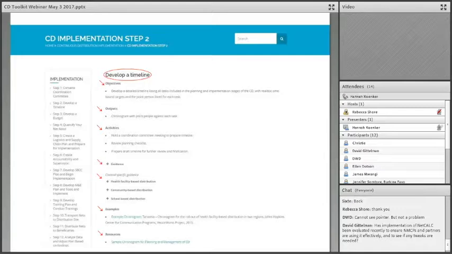So we also have channel-specific guidance for each of these steps, because developing a timeline for health facility distribution, which is continuous throughout the year, is going to be a little bit different than, say, for a school distribution that is once annually and has a slightly different timeline. We have example chronograms, so here from Tanzania, rollout for health facility-based distribution, and other sample chronograms developed as templates from existing examples.